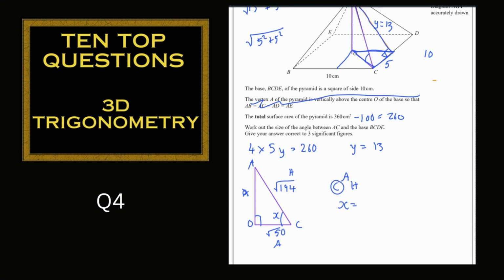It's our usual second function, inverse or shift, whatever button you've got. Press it, followed by cos. And it's adjacent divided by hypotenuse, giving us 59.49 and so on. 3 sig figs was asked for, so 59.5, and that's why that was a 6 marker.